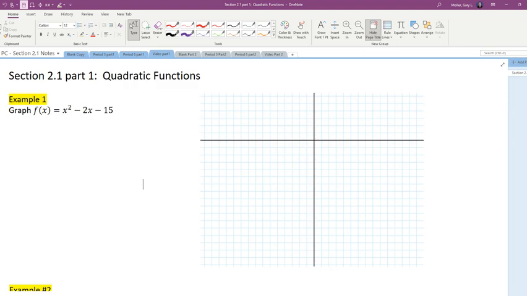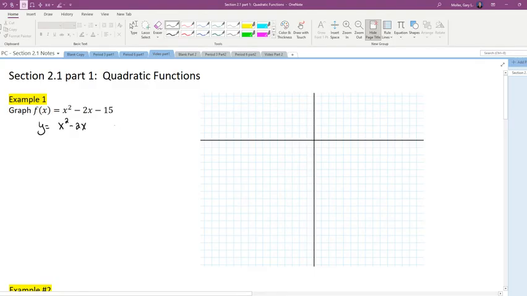We're going to complete the square, which hopefully you all practiced and got very good at. I can leave it as f of x, or I can write it as y equals. It doesn't really matter. When graphing, I feel more comfortable with y equals. So I'm going to rewrite it, and scoot the 15 over a little bit. I'm going to take half of negative 2, which is negative 1, and square it, which is plus 1. So I'm adding a plus 1, and I'm turning around and subtracting a 1.